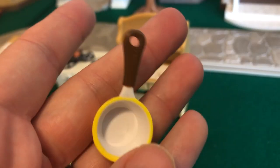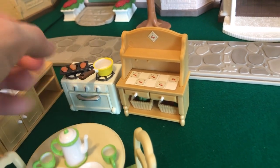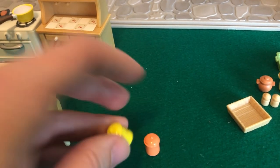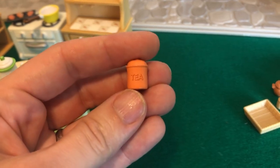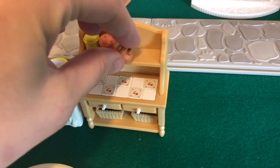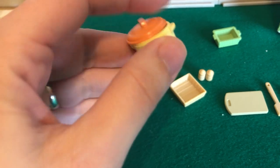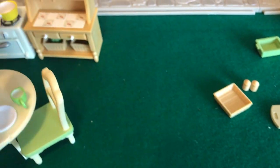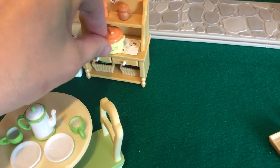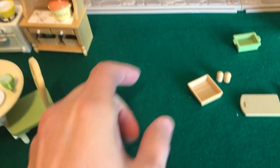And we will put these little seashell-shaped rolls on the oven, and this beautiful little pot. I love all the colors; it's painted on the handle and on the pot. Very cool. And then these are little cans of tea, and I love that they say tea on them. So we'll put those there on the shelf. There's an orange one. And then I think this is a sugar dish, which also has that rubbery feel, like the vegetables. This can be a cooking pot for sure, but it does say flour, and it will not fit right there because of those hooks, but it does fit nicely there.